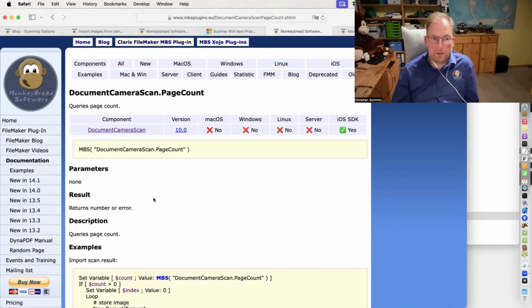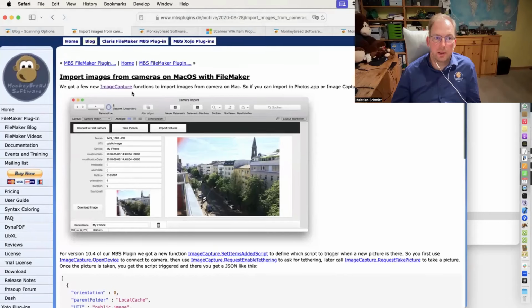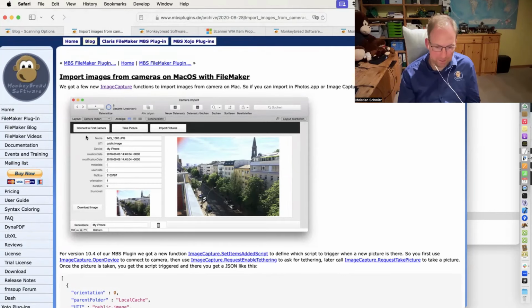The image capture functionality here on Mac is what Apple provides. So on your Mac, you can launch the image capture application and test if the scanner works there, and if it works there, it probably also works in the plugin.